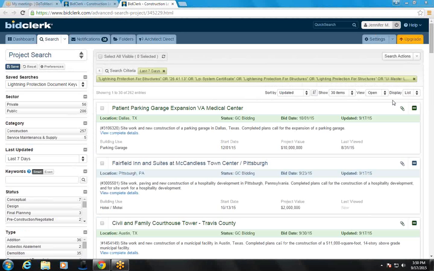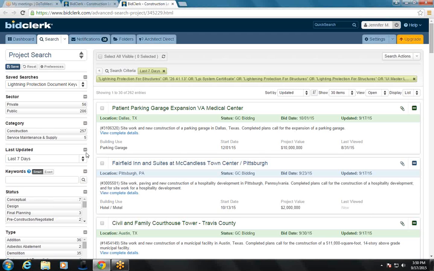I will break down our search that we often go to, which currently includes two things, but when we're done we'll include one more thing here for the purpose of this training. Lightning Protection for Structures, 264113, LPI System Certificate, UL Master Label, and Lightning Protection for Structures are what's listed here, as well as Lightning Protection for Structures and Lighten Protection for Structures, which are quite frequently misspelled.